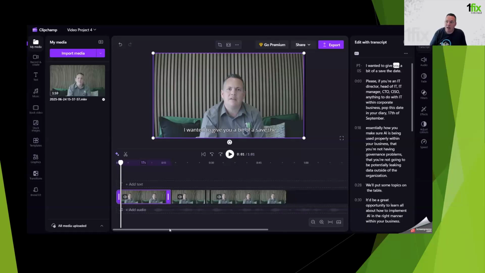So that's Clipchamp. If you've got Windows 11, which hopefully you have, because Windows 10 is going to be end of life very soon, but if you're on Windows 11, you should find Clipchamp somewhere in your start menu. It will be there and available for you. And if you've got a Microsoft 365 license, again, you can log in to Clipchamp and have it link up to your 365 and everything.